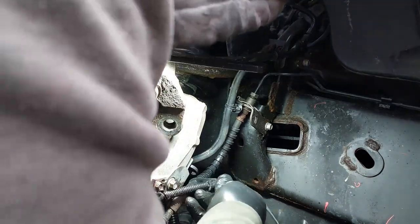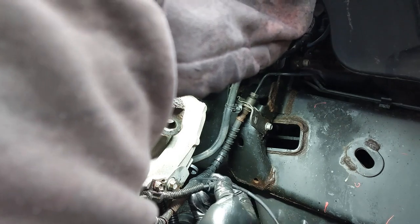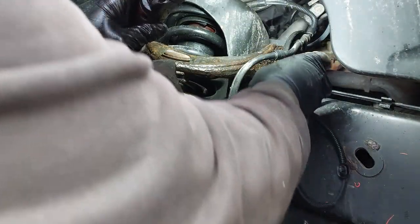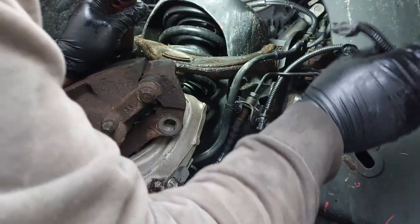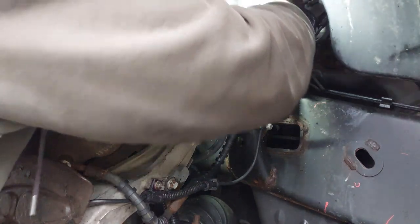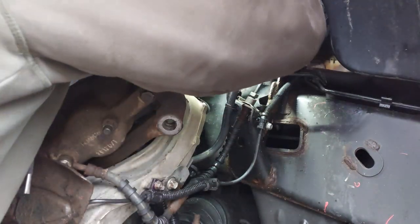So we are going to route the ABS here. And then, as we recall, this goes underneath the brake line here, and it clips back here in the back. And the suspension. Then we're just going to fish it through in the back here and go from underneath the hood. So now we're under the hood, we just need to connect the connector to this one.